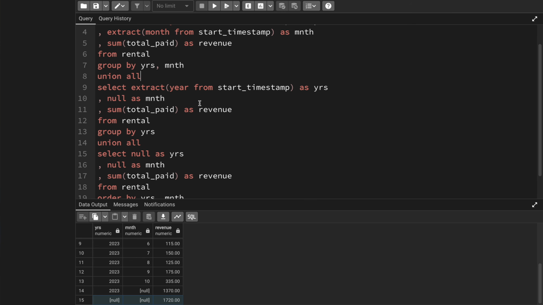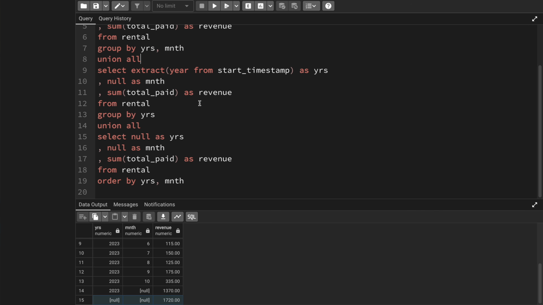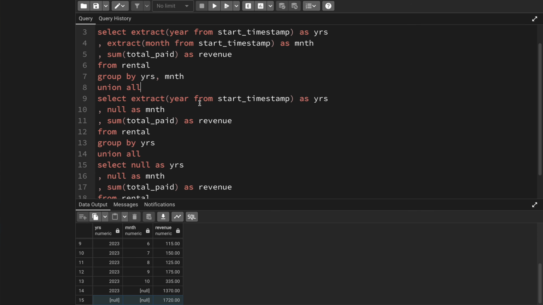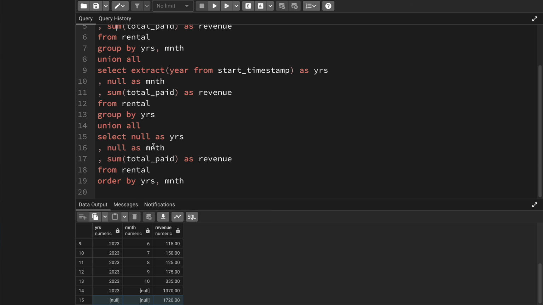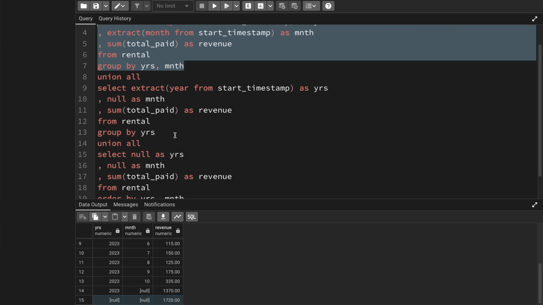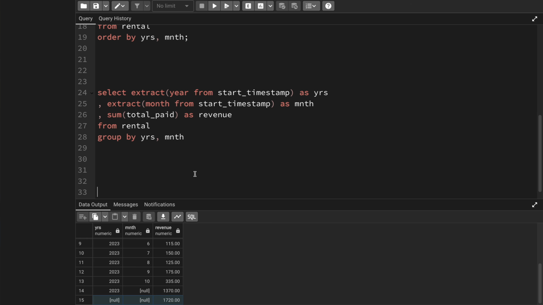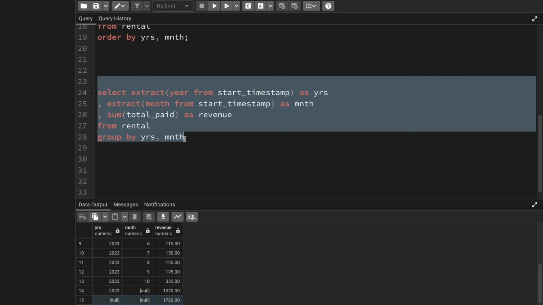Okay, so I have this query here which looks pretty long and it's unnecessarily too long. And also the second problem is that the same table is being queried three different times, right? And also grouped three different times. Rather, what I can do is I'll just copy the first query that I wrote, and I'll put that one here. And now if I just run this query, you can see that I'm getting 12 records.